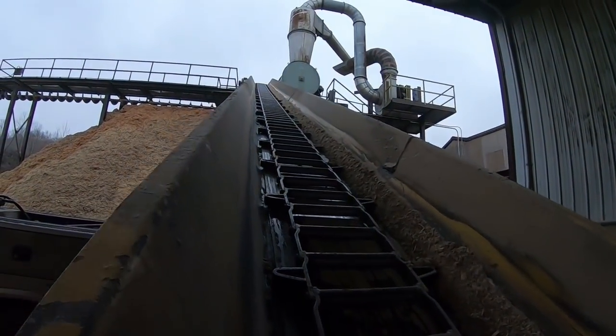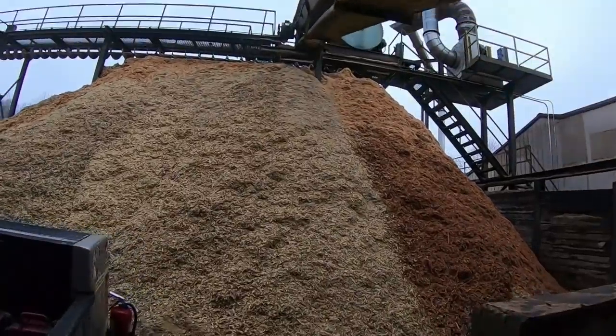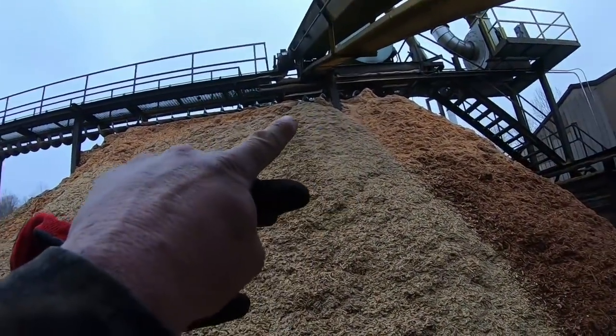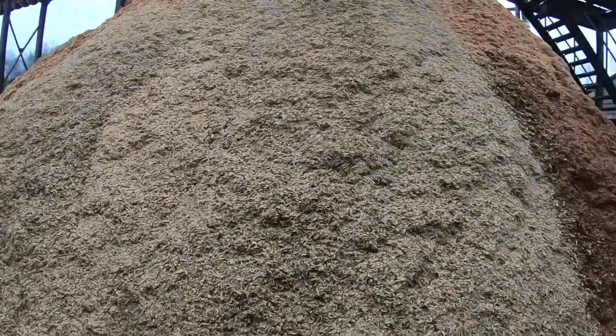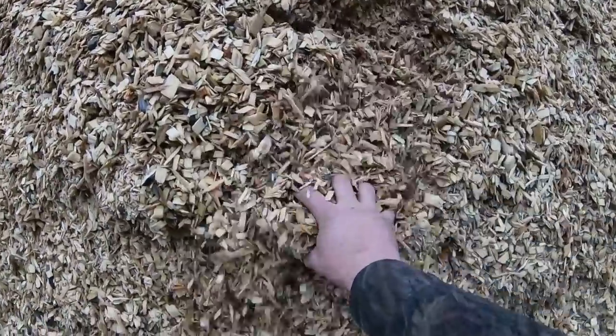And it drops down here and then heads up this conveyor and dumps on that leveling auger. Now that auger just spins, and as material drops on that auger, it transfers it out till it falls off the end of the pile. And it just keeps growing out till you get to the end of the auger. You either have to get it hauled off or cleaned out. So this is the material it's making.